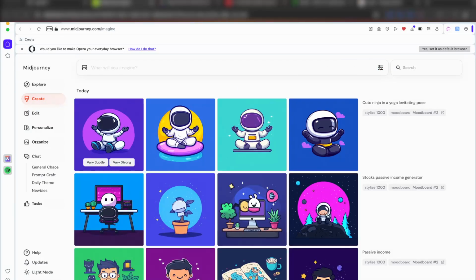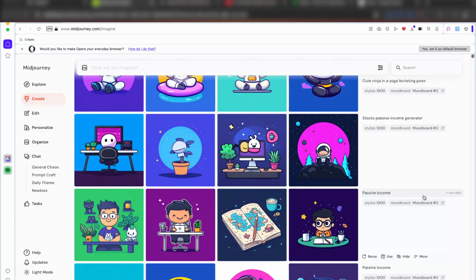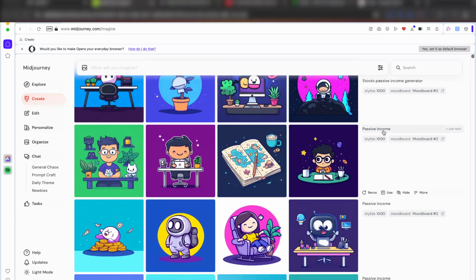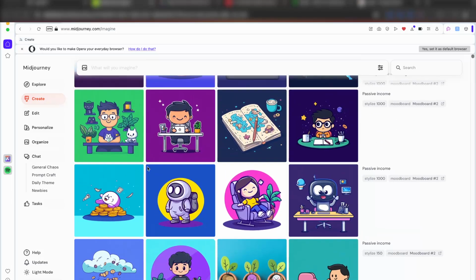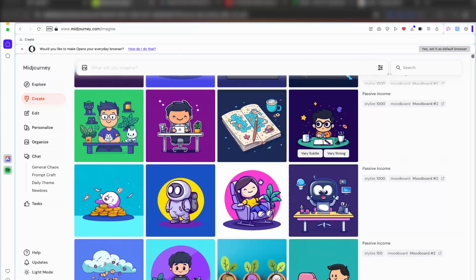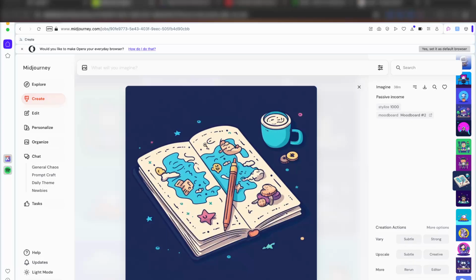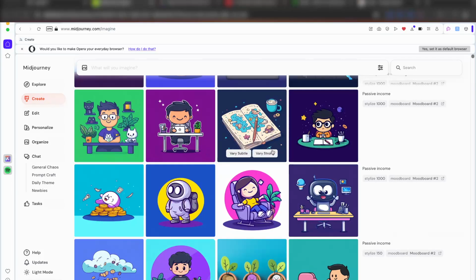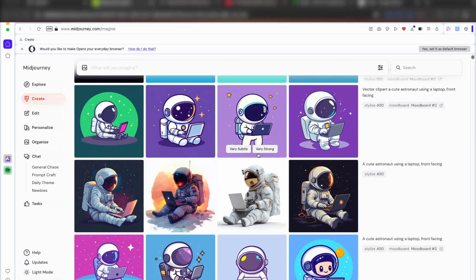Now, just for the safety of your Midjourney account, I recommend not putting the exact same prompt every single time, even if it produces different results. For example, here I have the prompt "passive income," and it's produced twice with the exact same settings, and it produced different results. You can see a cute vector art type image here, and then here a picture of what seems to be a map, a pen, and a cup of coffee. So hopefully you understand there are differences here. So just for safety, don't keep the same prompt. But anyways, let me show you how to create your mood board.